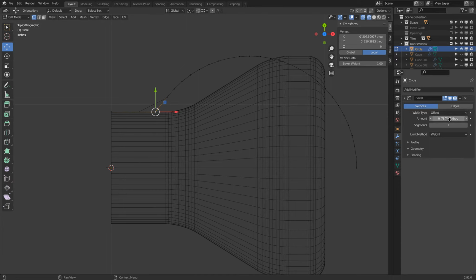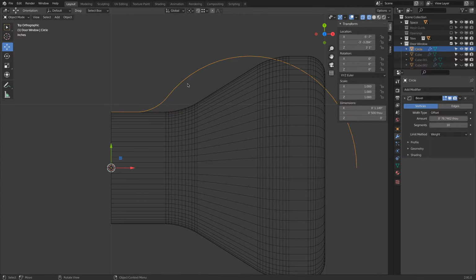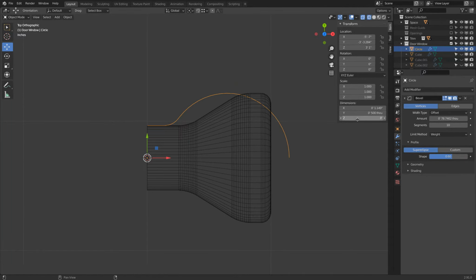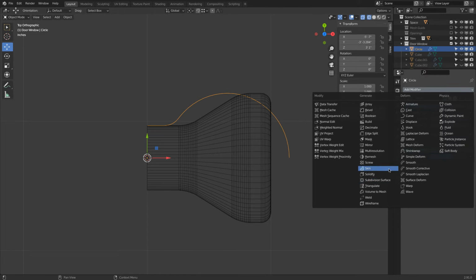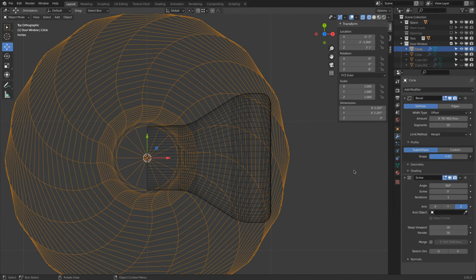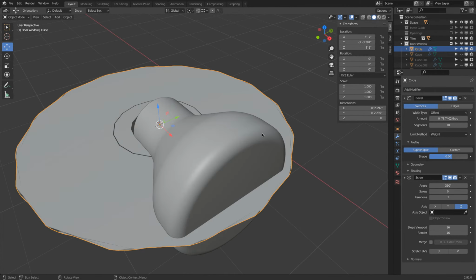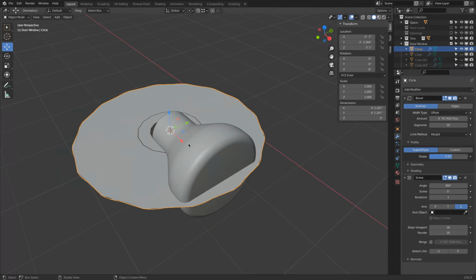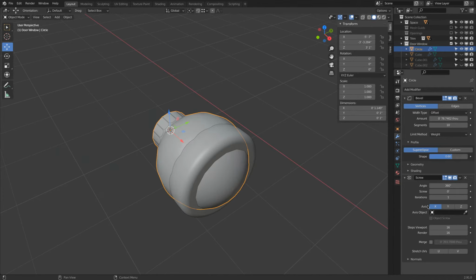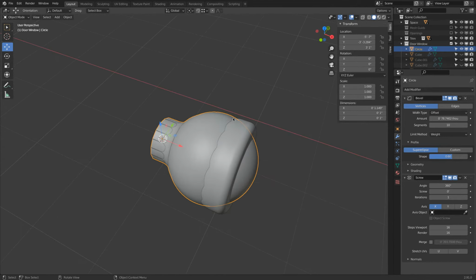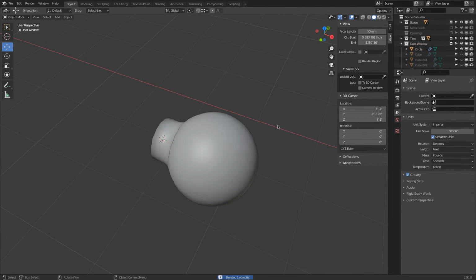2 millimeters. There we can see what 2 millimeters is. 10 segments. There you see. Whoop. Looks nice, but the shape is terrible. This is better. Okay, and then this, let's do a screw. It looks quite funny. It uses the Z direction, and we want the X direction. There we are. And then this we can delete.